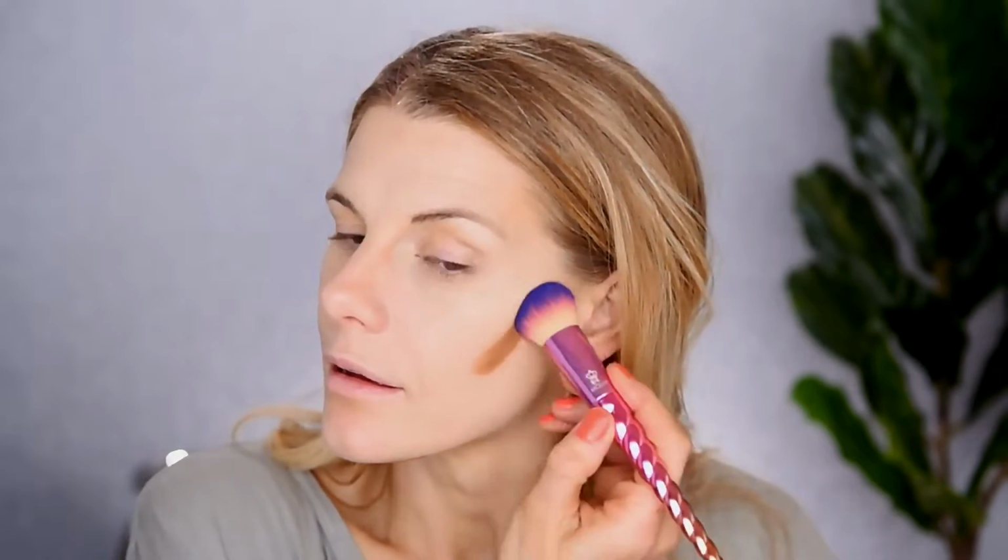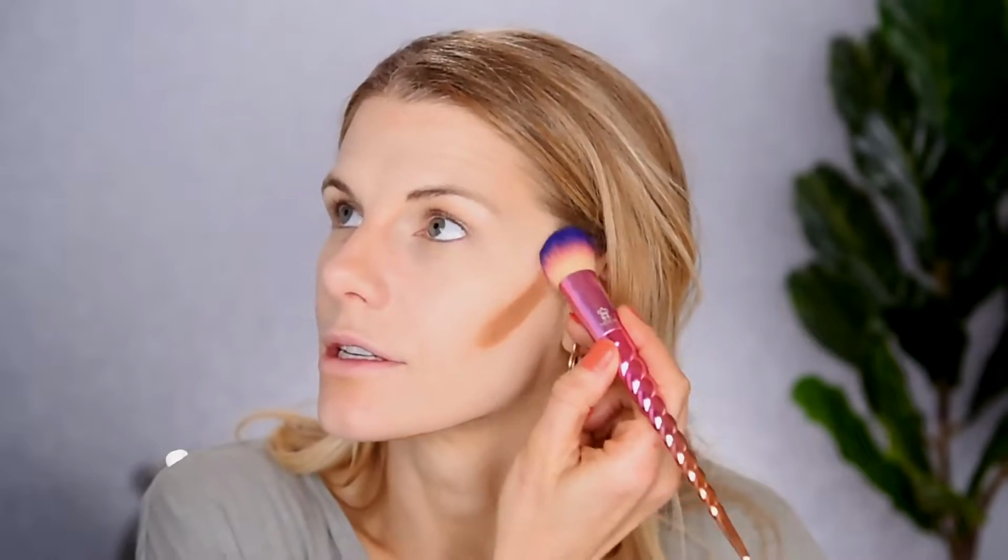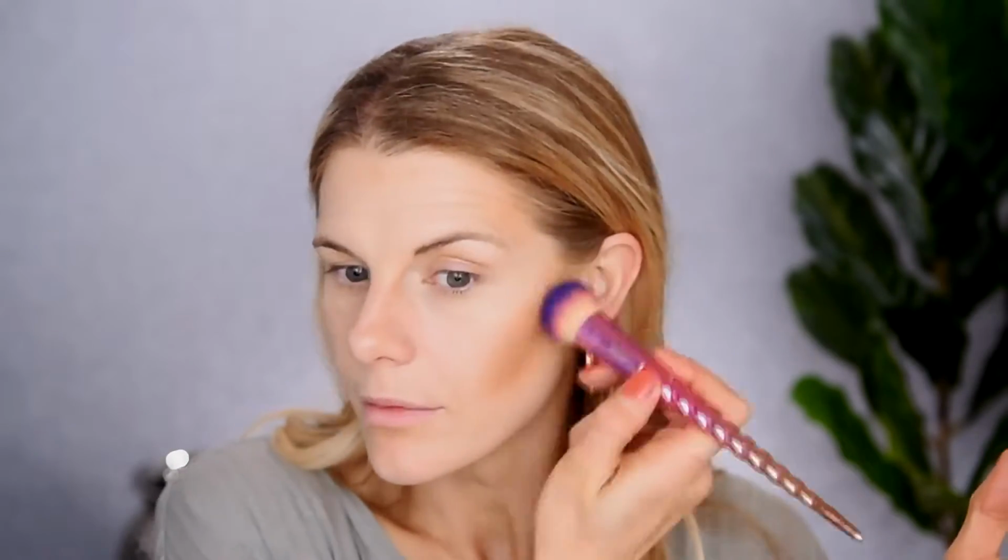Okay, now let's take care of this stripe. This is driving me nuts. In fact, dang it, I should have done this first, because now I'm going to break out on my cheekbone. Mark my words, you guys will see a video from me shortly where I'll have a nice big breakout right here on my left. So really take your time. I mean, it's going to be faster if you swipe back and forth, but trust me, it looks better if you just take your time and tap.